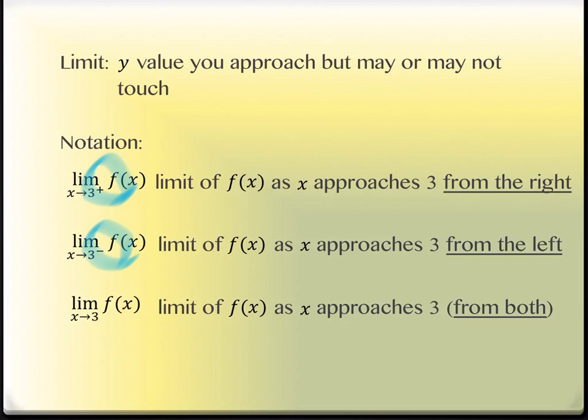When you see this negative sign down here, you're approaching from the negative side of the graph, the left-hand side of the graph. So these are the x approaches the x value you care about from the left-hand side. And then this right here is approaching from both sides. You're doing it both from the left and from the right at the same time. So if you kind of take a look, this is kind of cool that this is still on the board right behind us. But that's kind of what we did over here. We let the x values get close from the left, right here. We let the x values get close from the right, over here. And then we compared them, which means we did it from both directions.